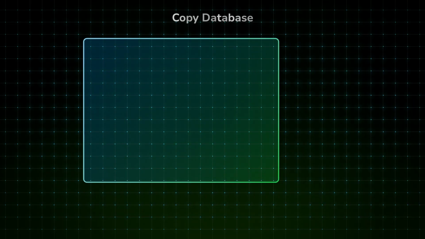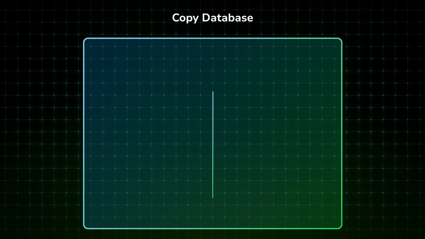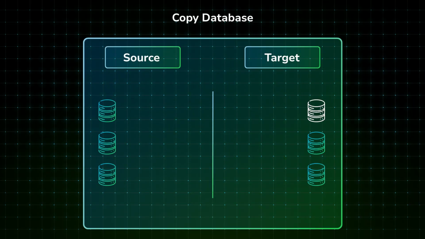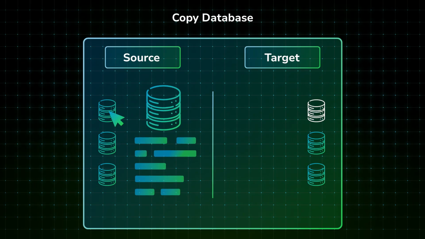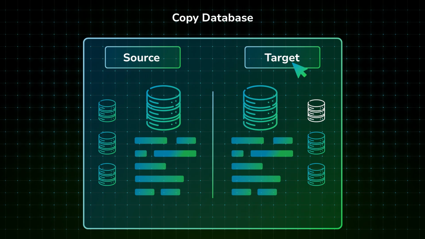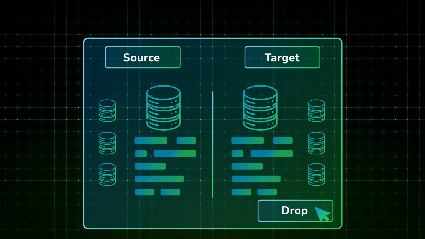The third way to migrate is called Copy Database. The workflow is extremely simple. You select a source server and a target one, pick the database you want to copy, select whether to copy it along with the data it contains, select to drop the target database if it already exists on the target server, and that's about it. Given all the flexible settings at hand, you will migrate your databases with ease and precision.